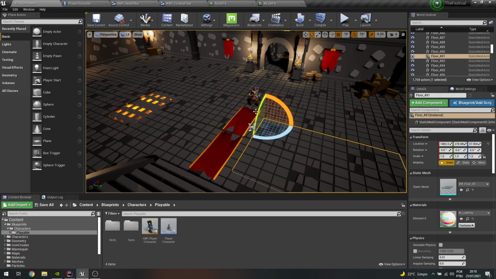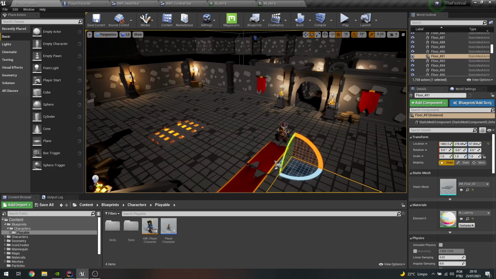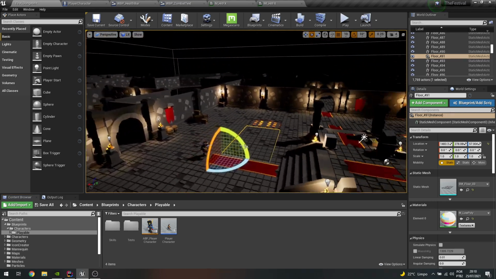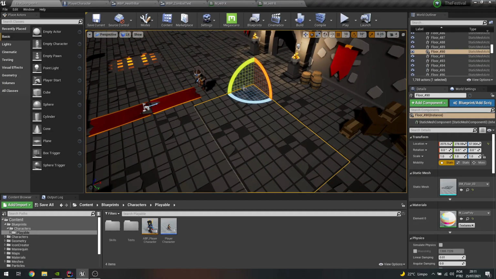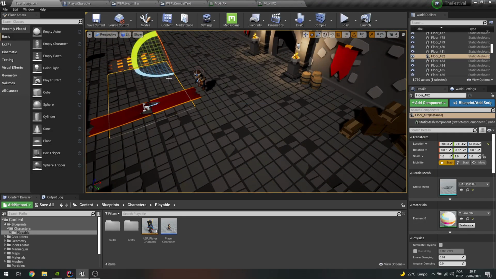Alrighty then, so welcome back to another devlog slash tutorial. This is probably going to be a simple one. We're going to cover three topics. One is a bug fix from the previous video on the gameplay ability system. And the other two, I thought would be simple to find on the web, but apparently it isn't.